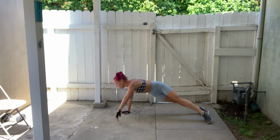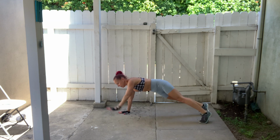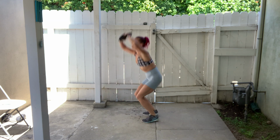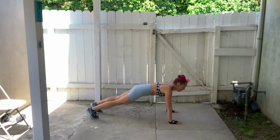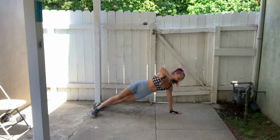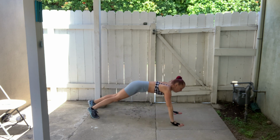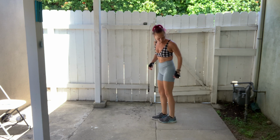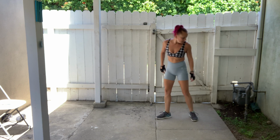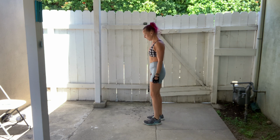So push up, dip the hips, oblique knee tuck, jump the feet in, and twist jump. That's one. Push up, dip the hip, oblique knee tuck, jump the feet in, and twist jump. That's two. Go on, little roly poly. Okay, we're going to six.